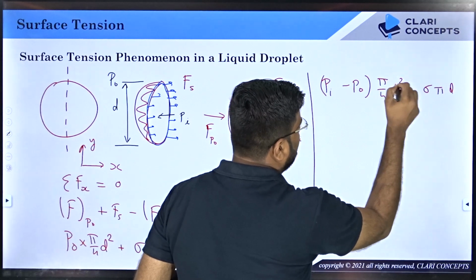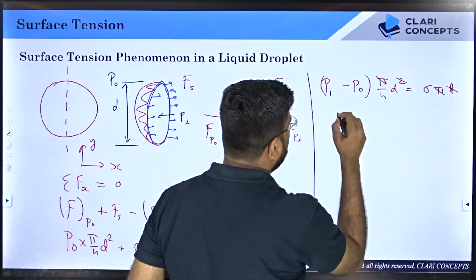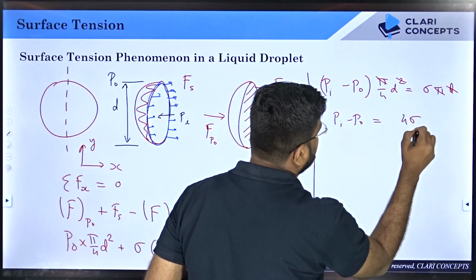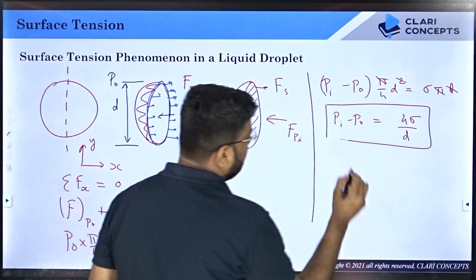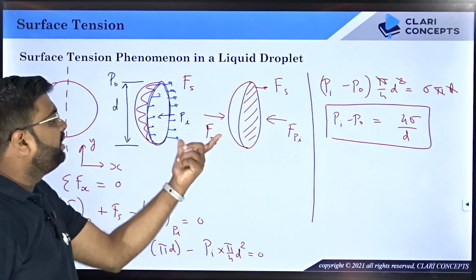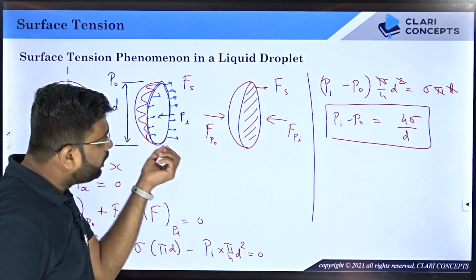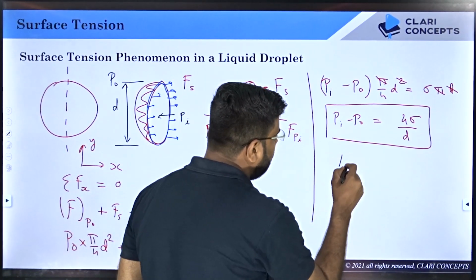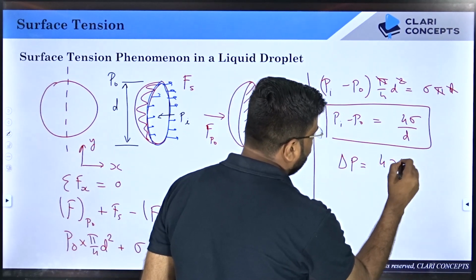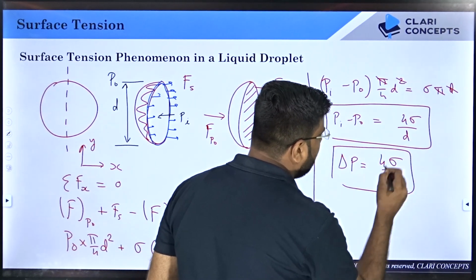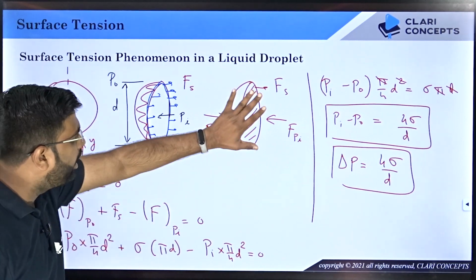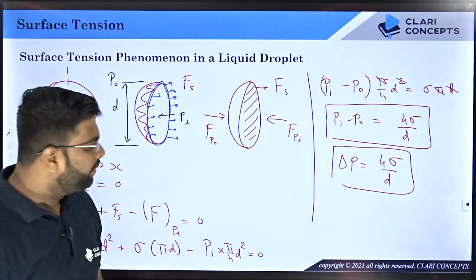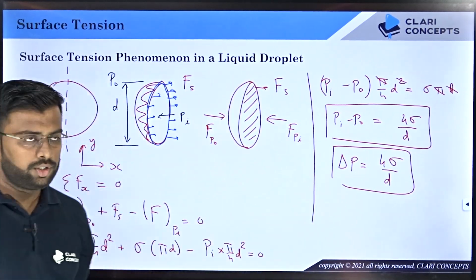Now if you see from left and right, pi will get cancelled, one diameter will get cancelled. So what you remain with is Pi minus P0 equals to 4 times sigma by d. So this is one of the expressions with which you can find out the difference in the pressures within the water or any liquid droplet between inner pressure and outer pressure. You can also say that this is delta P, difference in the pressure, equals to 4 sigma by d, where sigma is the surface tension coefficient between the liquid and the fluid which is around this liquid, right? And d is diameter of this droplet. Clear? Remember this, we will use this in the numericals.